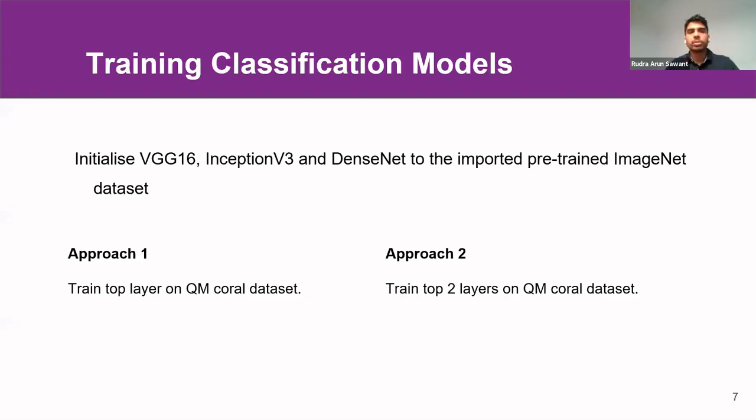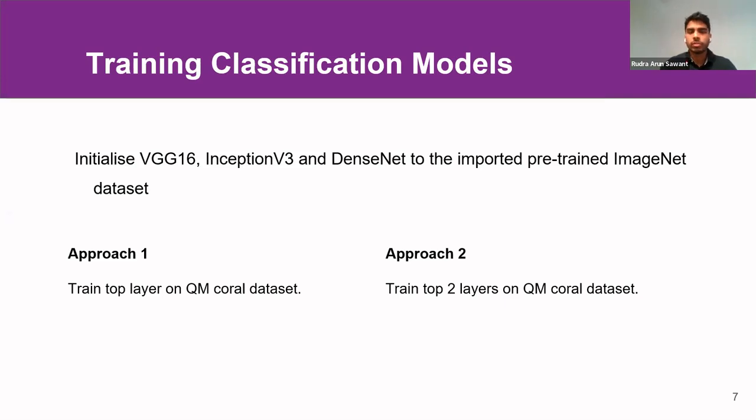So after the data pre-processing, the first step was to train the models. For this, we used 3 main models. These are VGG16, InceptionV3, and DenseNet. These 3 models were used directly by importing their weights, which were trained on the ImageNet dataset. ImageNet is another huge dataset which has different objects and different classes of those objects, and the models have been trained on this. So the weights were directly imported and kept as constant in our models.